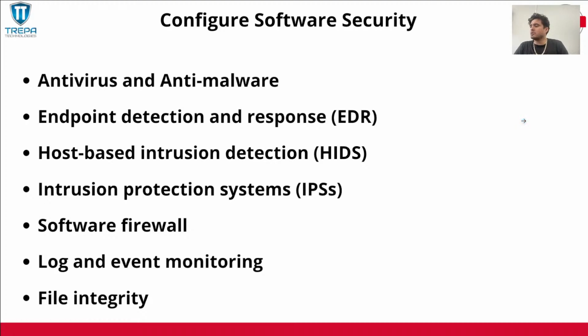Okay, then we want to also configure software security. So on our operating systems, even in the cloud, yes, if you have a Windows server running in the cloud, that's still just Windows Server, we can download AV and AM. We can download antivirus, anti-malware solutions, okay? If we downloaded CrowdStrike, you know, that would have been kind of messy a month ago. But anyways, antivirus, anti-malware is something that we want in our operating systems.